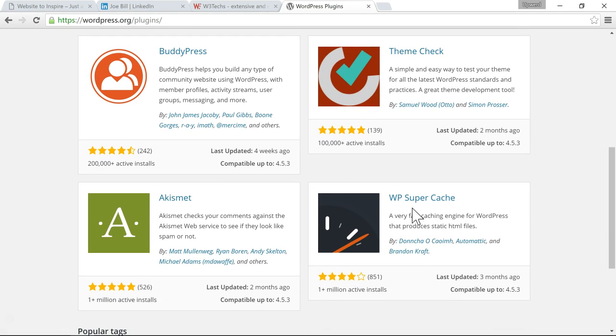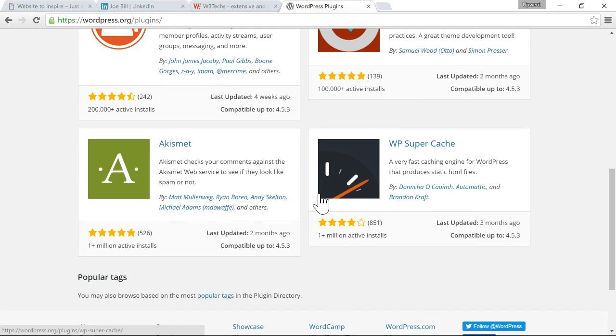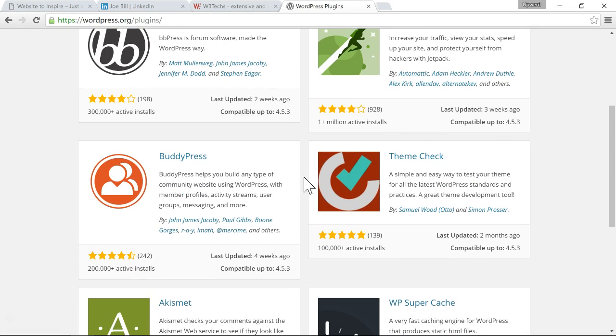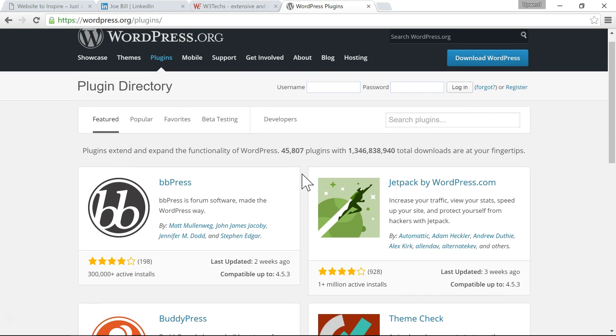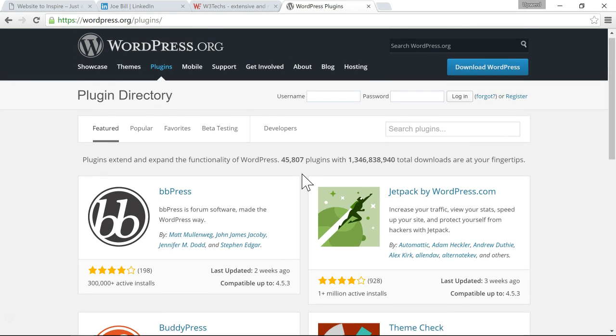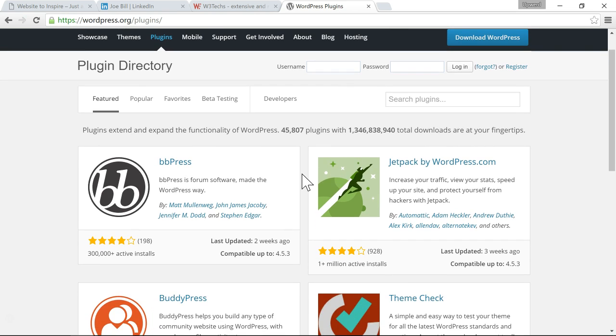Oh, this is one. It's called WP Super Cache, which is a plugin to make your web page load really fast, which is actually very important for a website, because having a fast website is actually a factor for Google to rank higher. If you want your site to show up on the first page of Google, having a fast site is an important part of that.